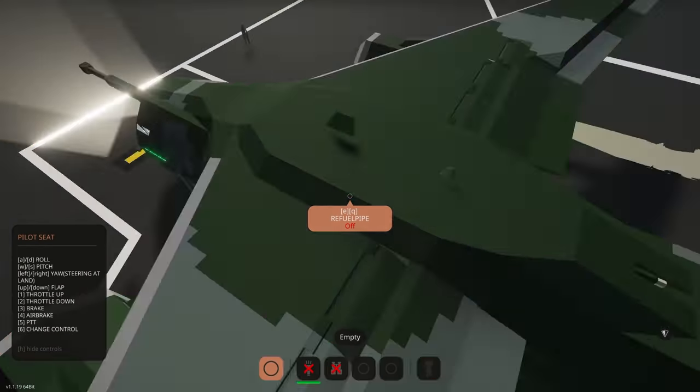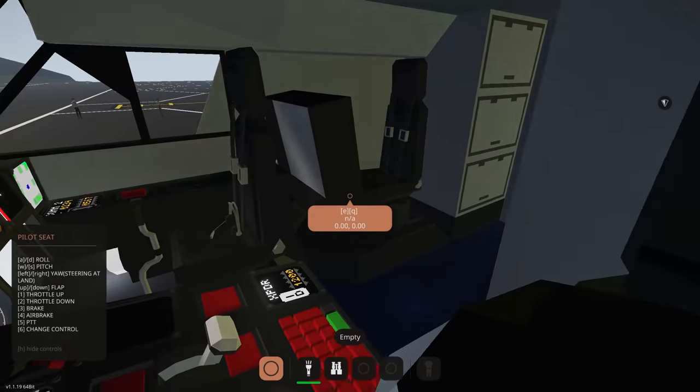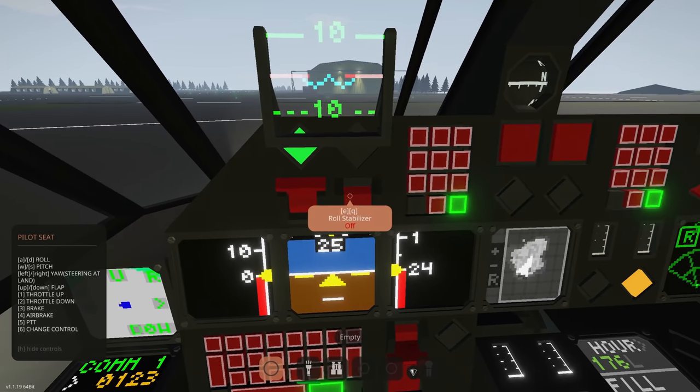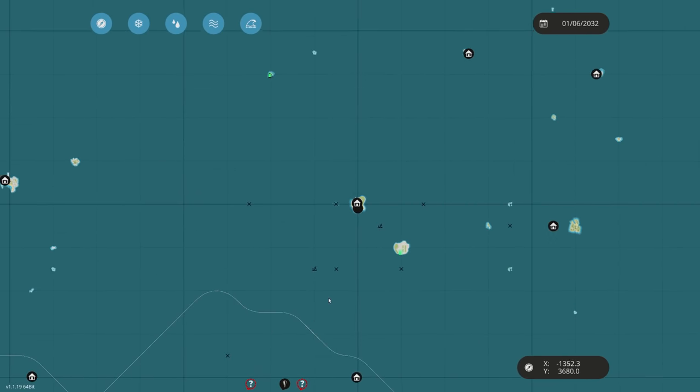We got the refuel pipe, which is really cool there. You can do some air-to-air refueling with this plane. Oh, man, that's really cool. Looks like we've got some pitch and roll stabilizers. We'll get those on. We've got an autopilot system, so we'll get that set up also.